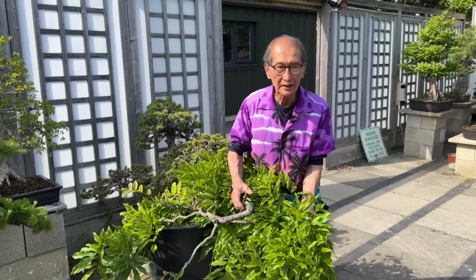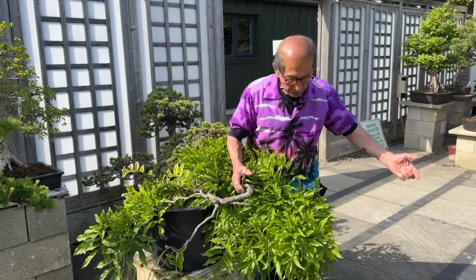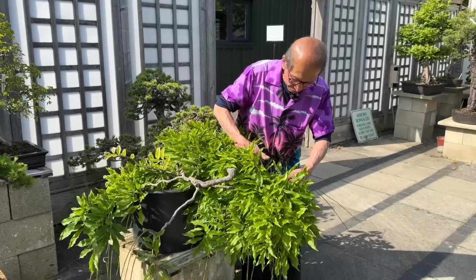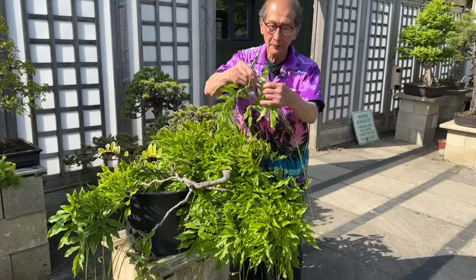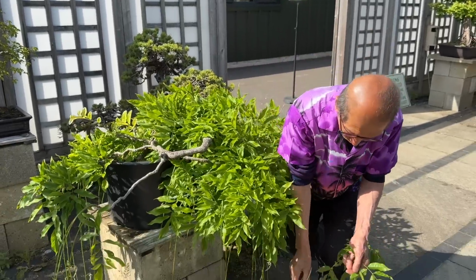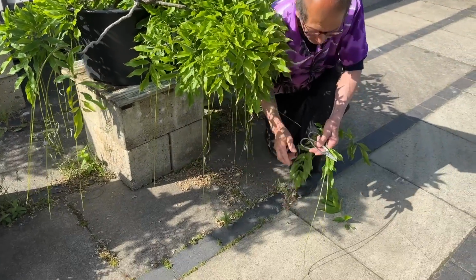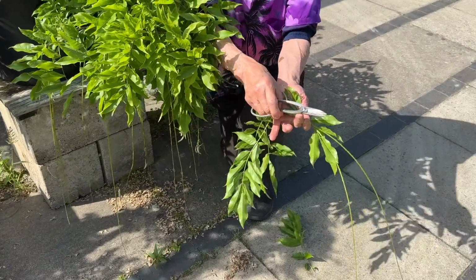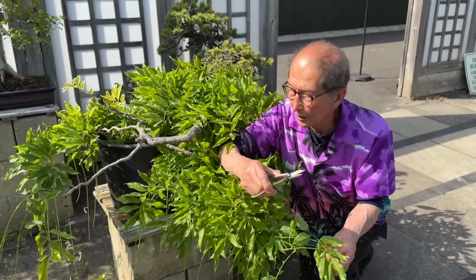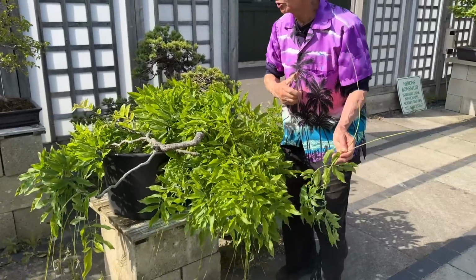All the flowers were about 2 weeks early. I'm standing against a wisteria plant, and all these long shoots here are the flowers which have bloomed. Can you imagine? The flowers were that long, and these are all the flower petals which have fallen, and if you can imagine, these were over 2 feet long tassels of flowers. When they finish, what do you do?